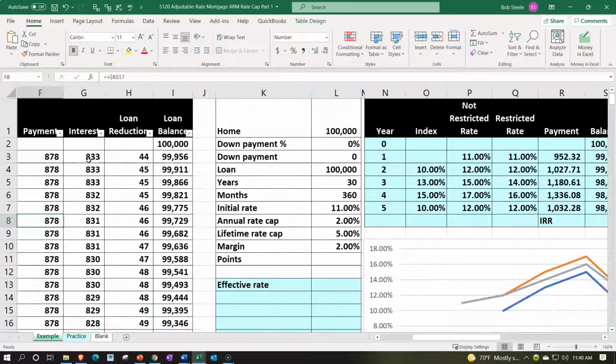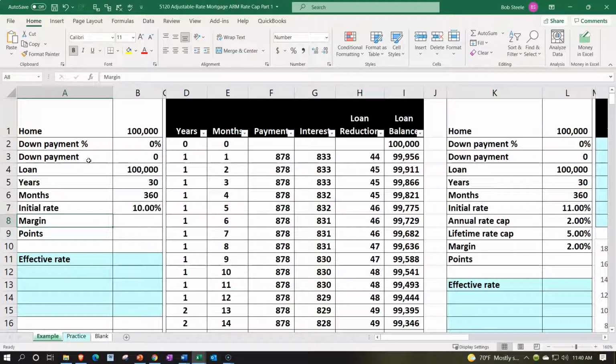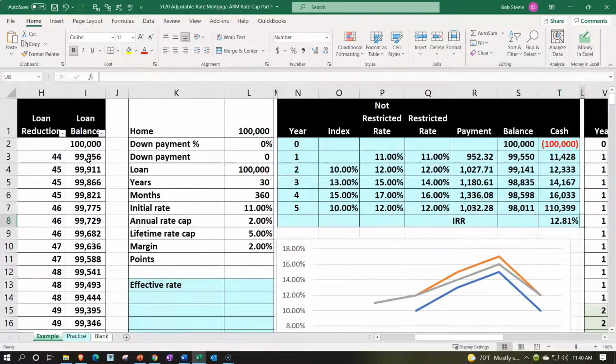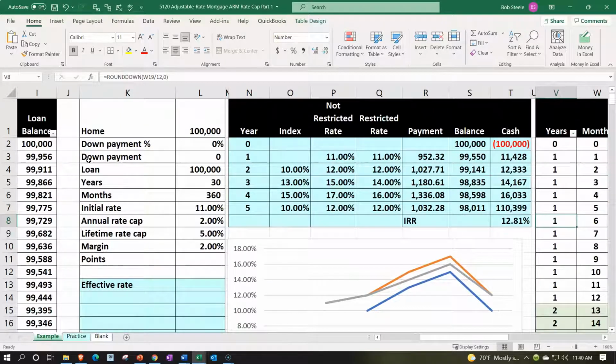In prior presentations, we took a look at the fixed rate loan, the standard loan that we could be comparing and contrasting to as we move forward to the ARM, then constructed our amortization table, or at least analyzed it. Then we're using that to compare and contrast against the adjustable rate loan, or the ARM. We had started to construct this being a little bit different than the prior practice problem in that we added the annual cap and the lifetime cap. So that's going to be the new type of information.